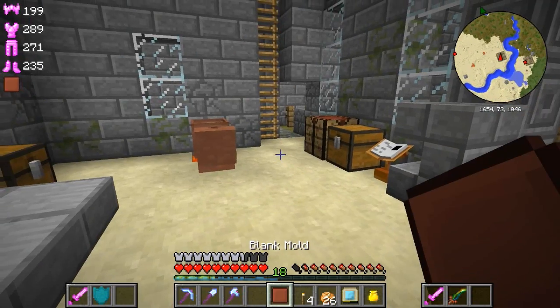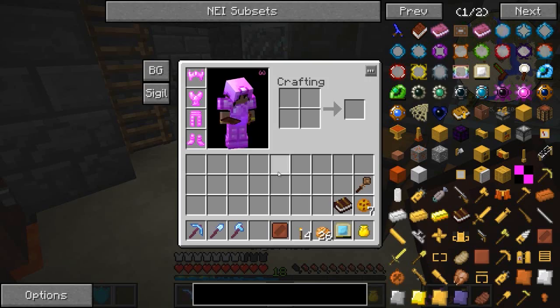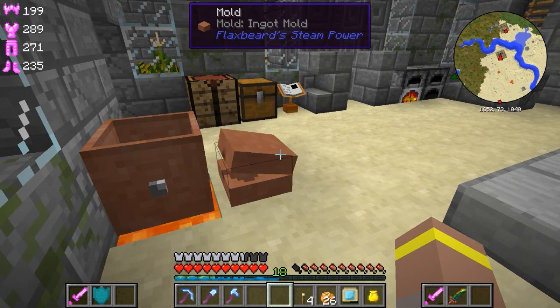Now what we do is we grab our blank mold and we touch this, and you can see it changing down the bottom. So we've got our nugget mold, our plate mold, and our ingot mold. And we're going to want ingots for the time being. So let's throw our ingot mold inside there, and we're going to close it down by clicking on it.